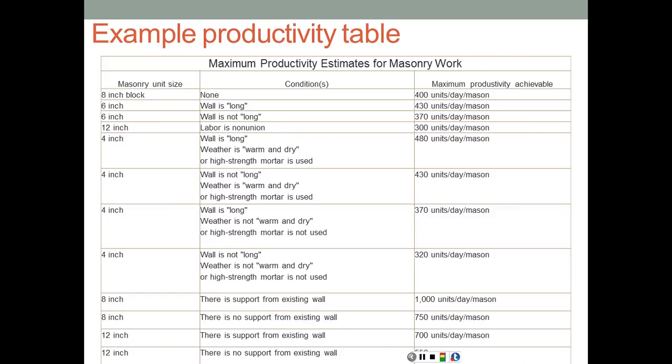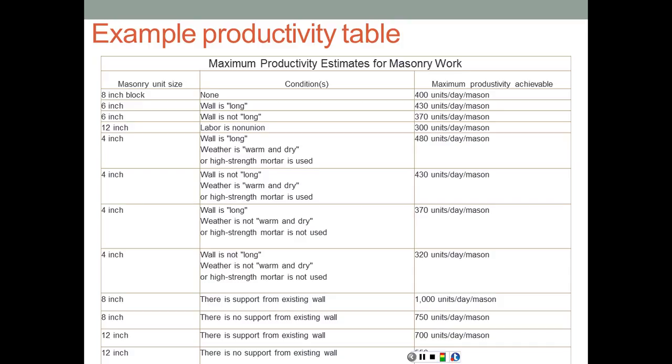We're going to use something called production tables or productivity tables. You can find some of these in the Means book, for example, or in the Walker book for estimating. And definitely I would always suggest that each company builds its own production tables or productivity tables based on its own resources, whether it's subcontractors or equipment or labor or materials, etc.